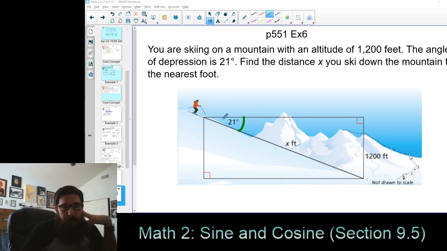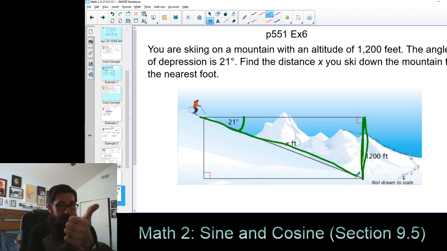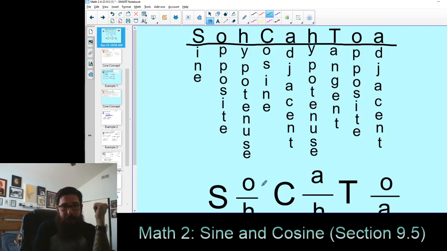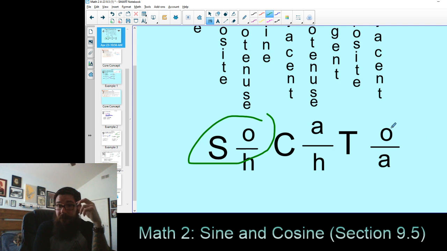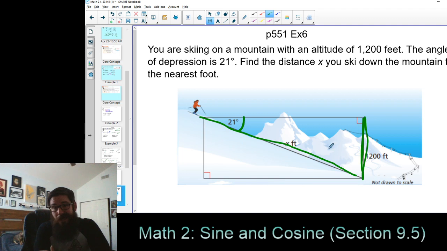Let's set it up. From the perspective of 21, I have information about the opposite side. So if you do that SOHCAHTOA, which one references the opposite side? Well, sine is going to use my opposite side, and I'm trying to find the hypotenuse, so that's why I'm going to use it. Which one relates opposite and hypotenuse? Sine. Opposite over hypotenuse. If I had information about the opposite and wanted the adjacent, I would use tangent, but not in this case. I have the opposite side. I want the hypotenuse. Let's set it up.